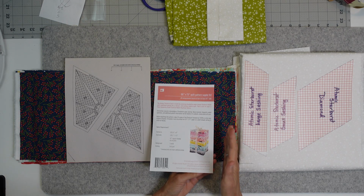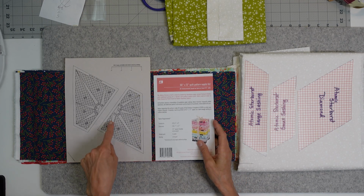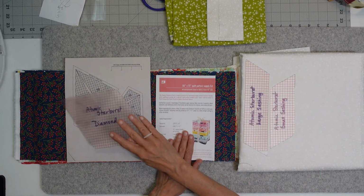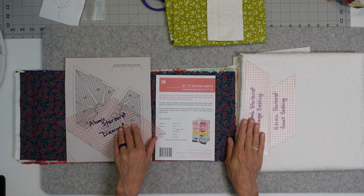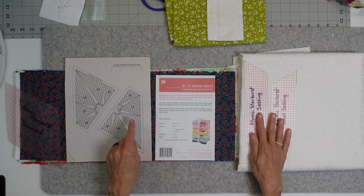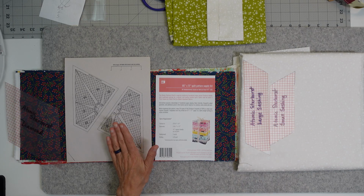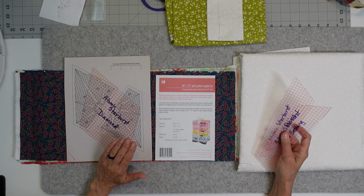I'm gonna start cutting my fabrics out, but we're gonna have to cut strips for our starburst of the colors. We need to cut all our sashing out. We need to cut our diamonds out of the colors. And then they say that whatever's left over from cutting the sashing strips, you'll use over here as background. So I'll let you know how that goes. I'll show you all my cuts when I'm done, and I'll show you what's left over for our Starburst here. And then we'll see what it looks like.